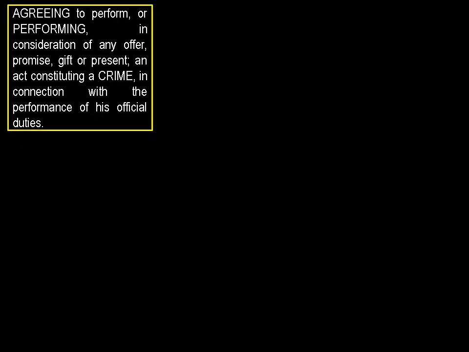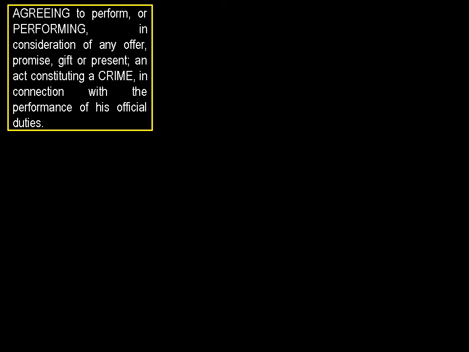Okay, so this is your Article 210, and that is direct bribery. Favorite topic sa bar exam. As in. So there are 3 acts that are considered as direct bribery, and I want you to take note of the following terms, kasi yan yung magdi-differentiate ng direct bribery from indirect bribery. So number 1 act is agree. Take note of the term agree.